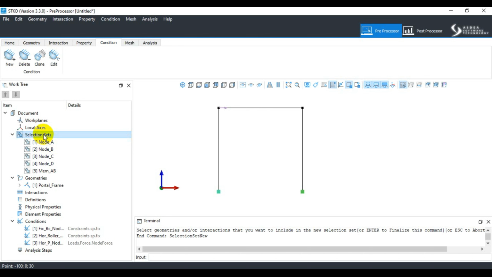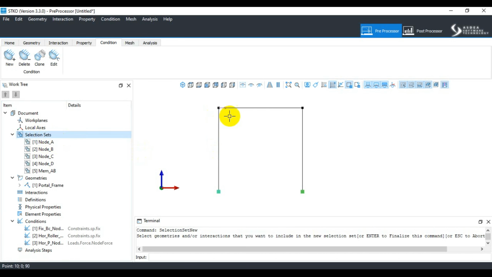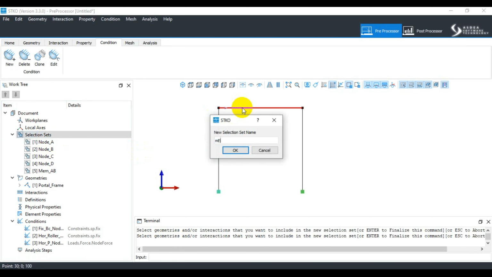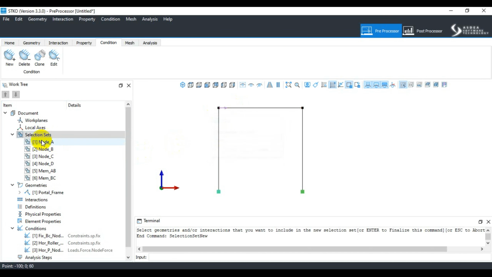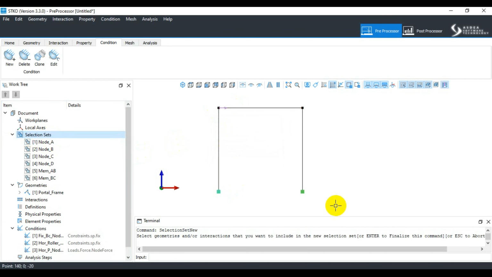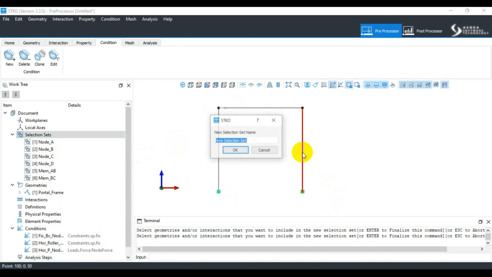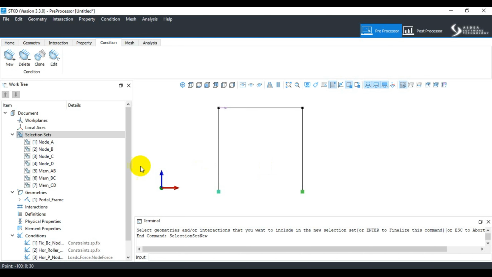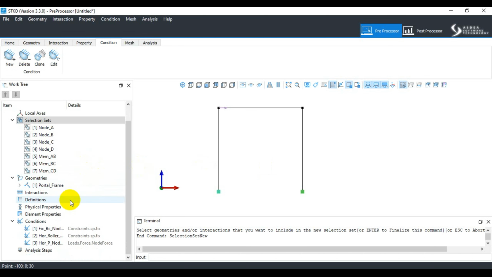And if you want to add another one, then you can call it member BC, right? And if you want to add another one, then you can call it member C, right? So now it will make sense here, and it's more than enough for me to understand the notations here.